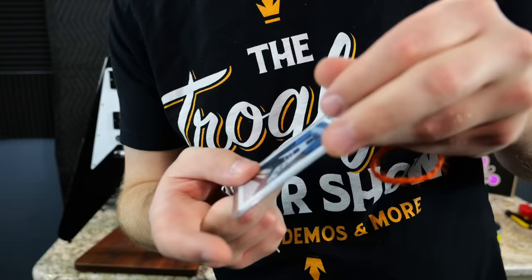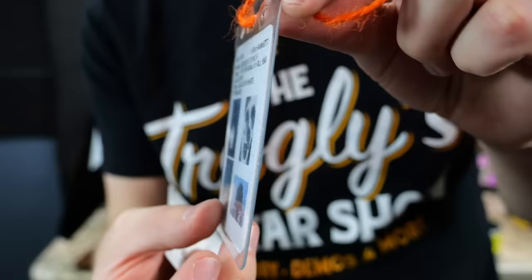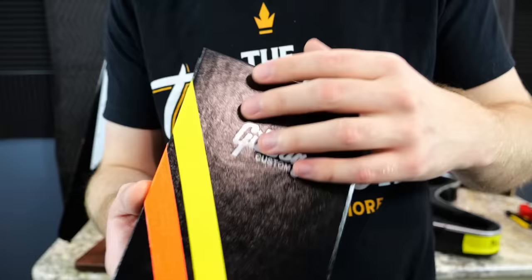But check this thing out. It's like a touring badge. I'm sure it replicates something around the original guitar. It's just kind of cool to look at. Nice little lanyard. And lastly, I like it when they do this. They do special COAs for these releases. It's not just the regular stuff. It makes them a little bit more special. So that's a nice feature.